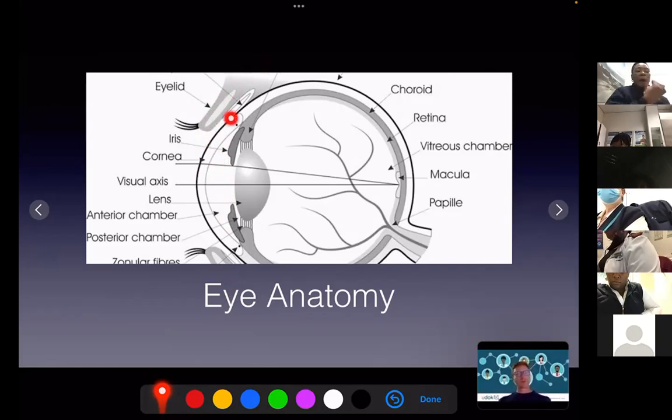Then you have a reflection that comes in and covers the entire eye called the conjunctiva. That's, remember, the clear part of the eye itself. Just behind that, you're going to get the cornea, which is another clear layer of the eye itself. And then behind that, you're going to have the first space, which is basically now your humor. And then behind that, you're going to get the iris, which is the colored part of the eye. And then we're going to have the lens just behind that.